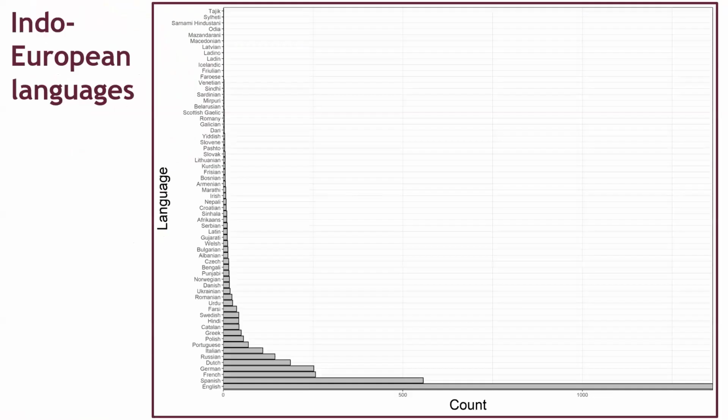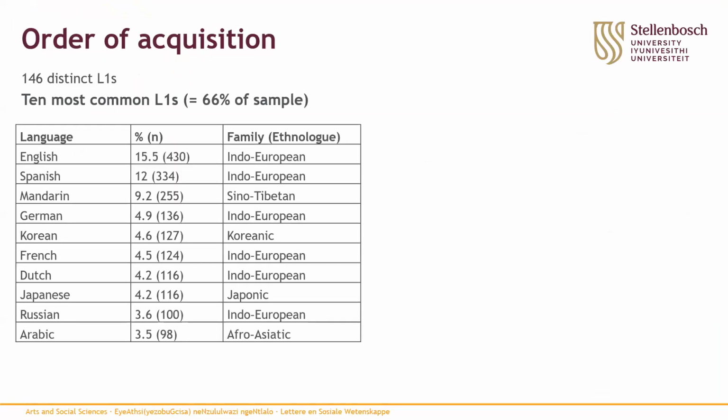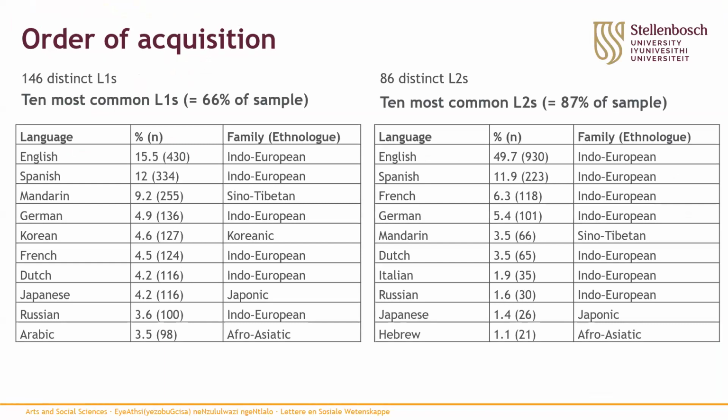Thanks. So language findings, we had them. We also looked at order of acquisition because we're interested in SLA/multilingualism things. It's often relevant to know what is the first language that people have when they're learning a particular second language, say, because there are influences of the first language on second language acquisition process. So we've got here data on the most common L1s in the sample, first languages in the sample, mostly English, and also the most common L2s in the sample, again, mostly English here.